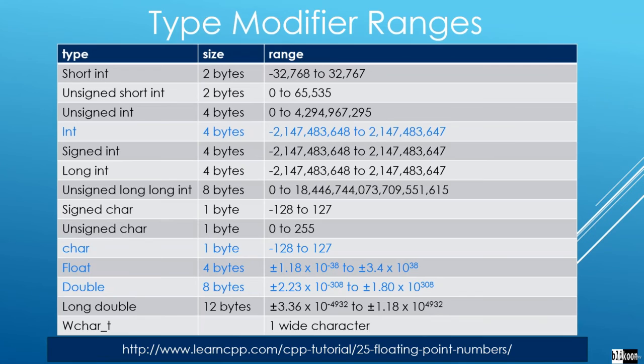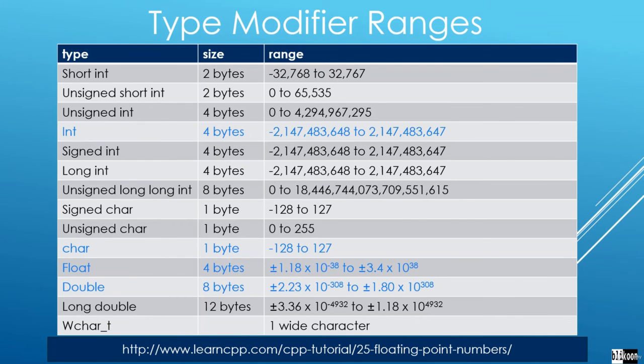And you are not supposed to memorize this table here. You can check it out whenever you need to know the size of your data type or the range of data that you can put in your variable. And if you want to learn more on this, you can visit this link here. They really have a good tutorial on how to use these things.